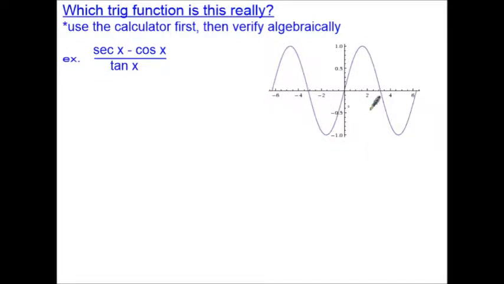This is from negative 2 pi to positive 2 pi here, and hey, you know what? That looks like sine of x. Starting at the origin, going up to 1, back down, 1 full period within the 2 pi, well, that certainly looks like sine. So basically that's my target as I start manipulating this thing around. So it's just a question of what steps I need to do to eventually turn this thing into a simple sine. And well, let's see what happens. First thing first, I've got 2 terms on top and 1 on the bottom. So what I like to do in a situation like this frequently is split it into 2 separate fractions. So my first step will be secant x over tangent x minus cosine over tangent.